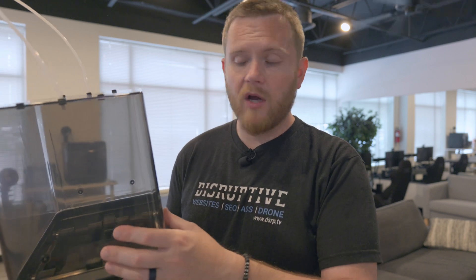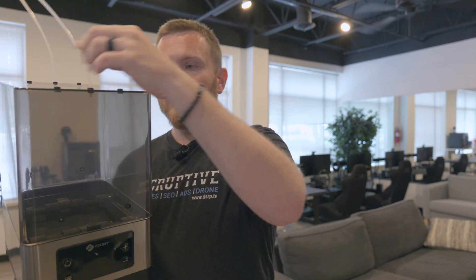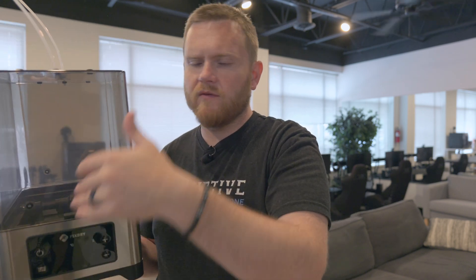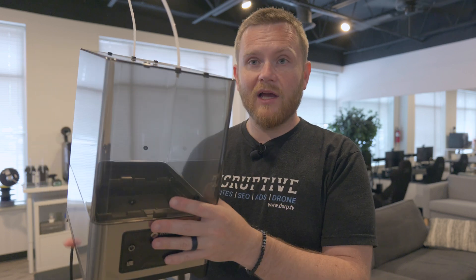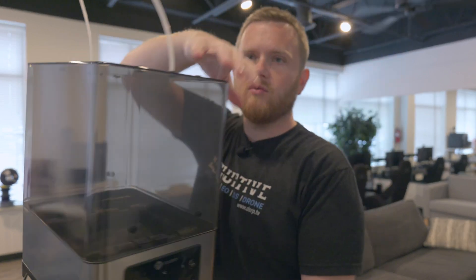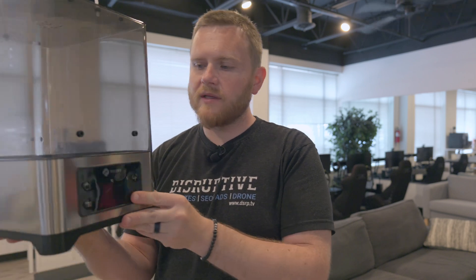One of the other things is this is not a hinged top - it just comes right off. If I had one spool in there and I was trying to load another one, especially if that spool was being used, it would have gotten tugged with the filament and gone all over the place. So the lid that I actually really liked would happen to be the downside of the machine. What I would love to see is a hinge system and maybe some grommets to block up some of these holes so you can actually store filament in there. In the design, this was definitely meant to just be a dryer and not so much a storage system.